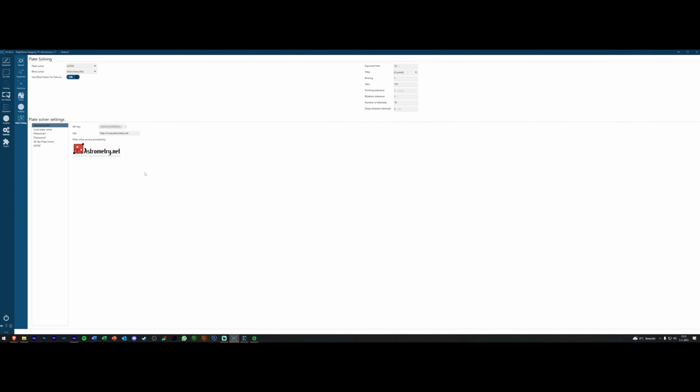And in Nina, it is important that you click within the plate solver settings on the ASTAP settings to enter the correct path of your ASTAP installation. And you can do that by clicking the 3 dots and go to the astap.exe. So it's important to know where you have installed it. The search radius, the downsample factor and the maximum objects I leave at default. And it has so far always worked well for me.